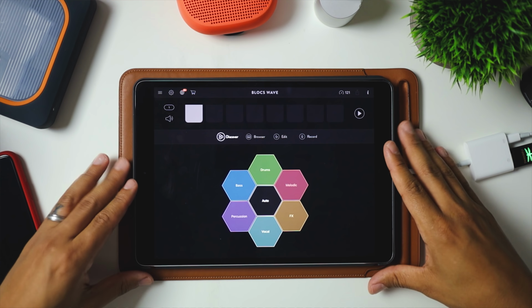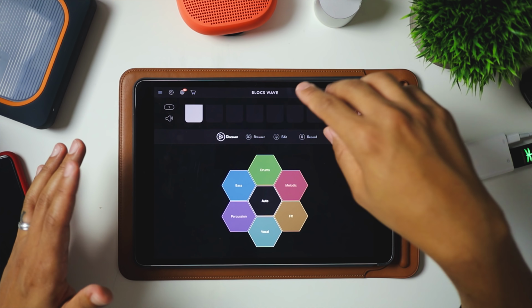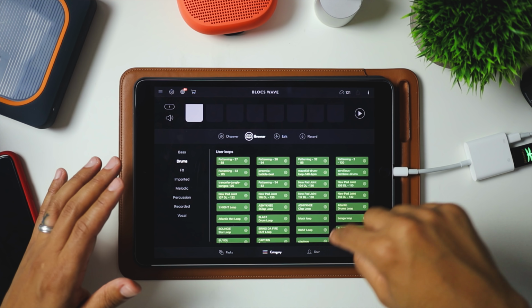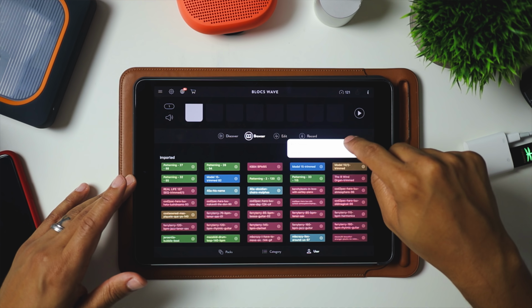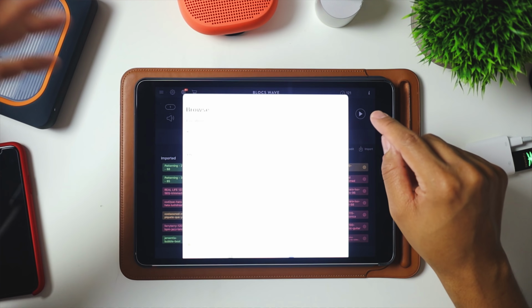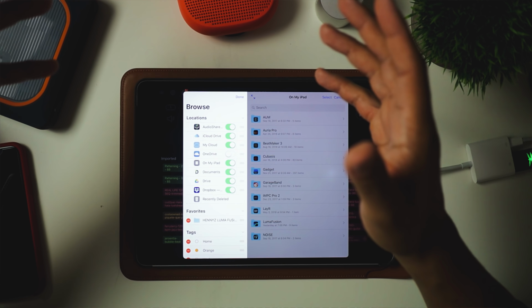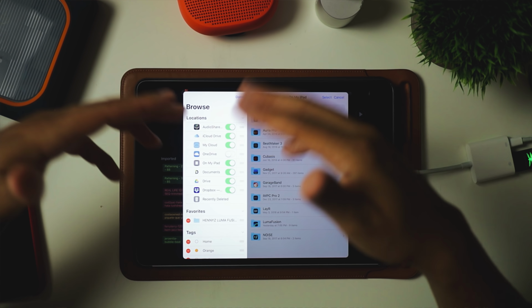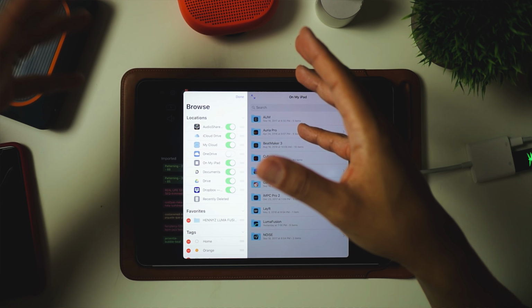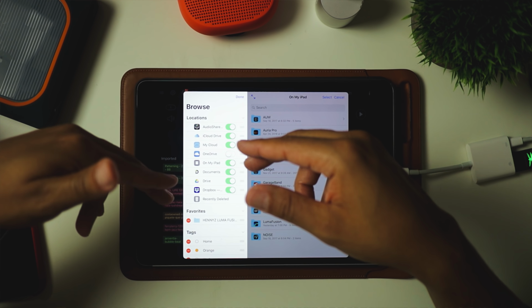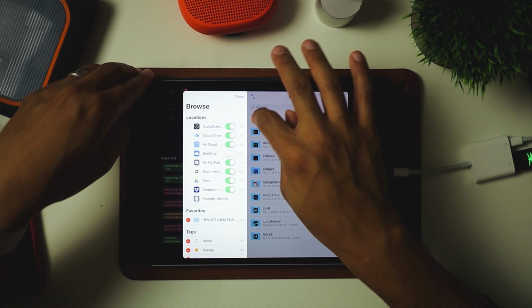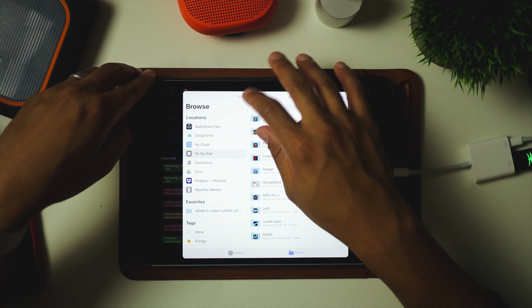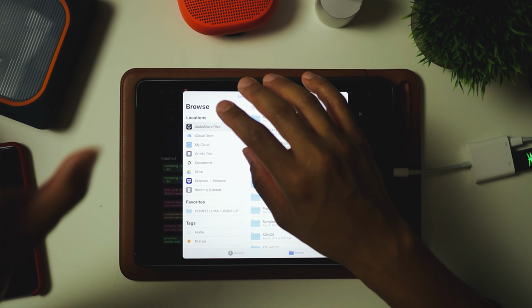It's worth it. So this is how BLOCS comes up, right? What I'm going to do is go into browser, and I'm going to go to user, and go over here to import, and I'm going to import from browse. It'll go to my files app, and in your files app, if you don't see AudioShare, if you're using it like me, you just hit edit, and this might be untabbed. You just tab that to the right to make sure it's on, so you can see your files that are in AudioShare.